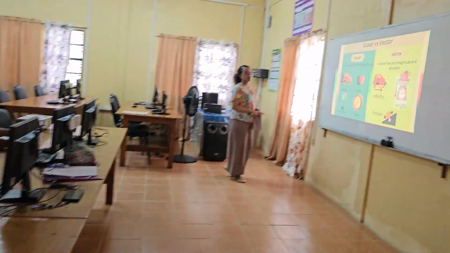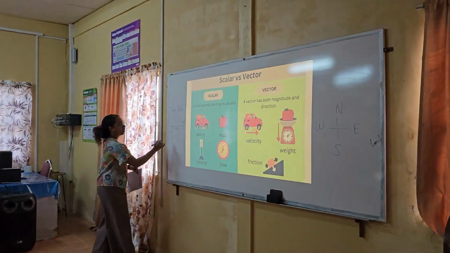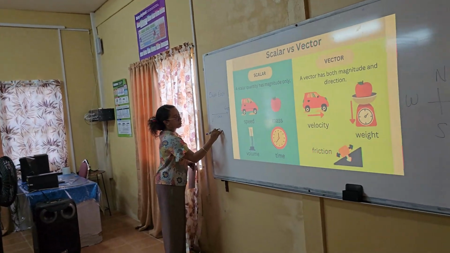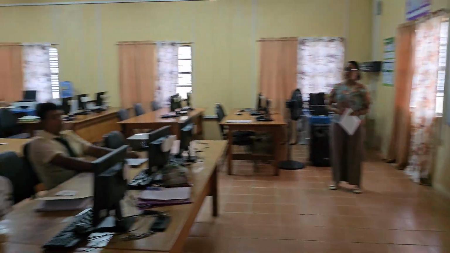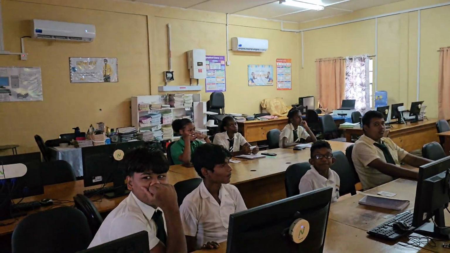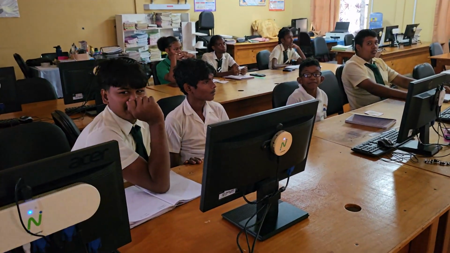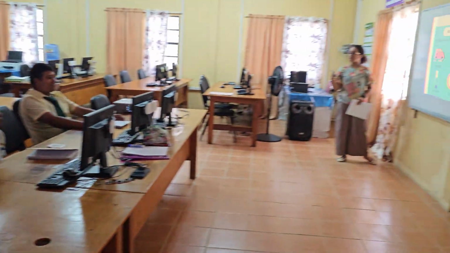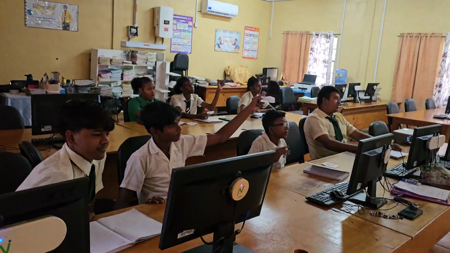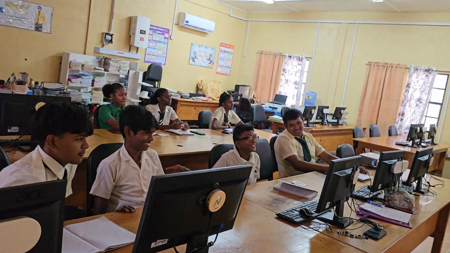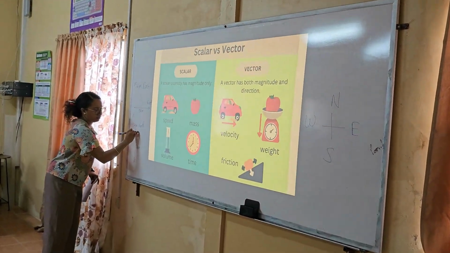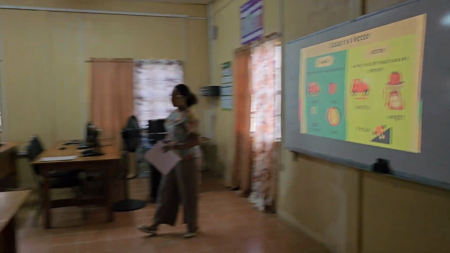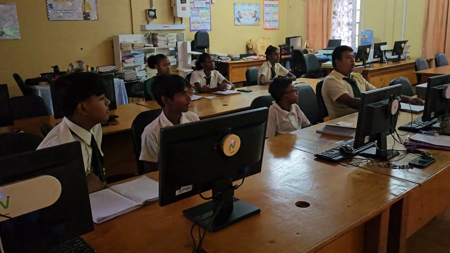Now say for instance we had to move 3 km north. We're starting at A. And north goes where? Up or down? North is going up, so we have to go up here. Any questions? Any questions, class? You all understand?